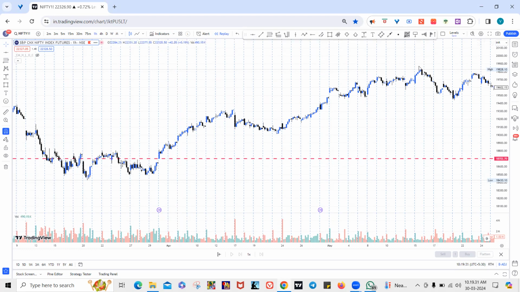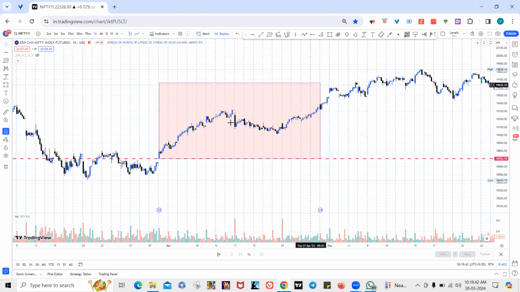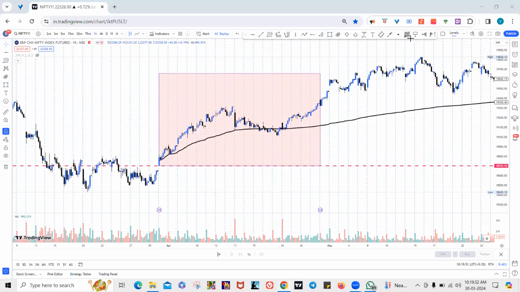For example, if you see here, this is the month in focus, April 2023, the entire month we are talking about, this particular frame of reference. So this is the opening price, and if you want, you can also anchor a VWAP from this particular point to understand how the price is behaving. So till the price is above the opening price, it clearly shows that there's some kind of buying taking place. If the price is below the opening price, we can conclude that there is some kind of selling with respect to the opening price.